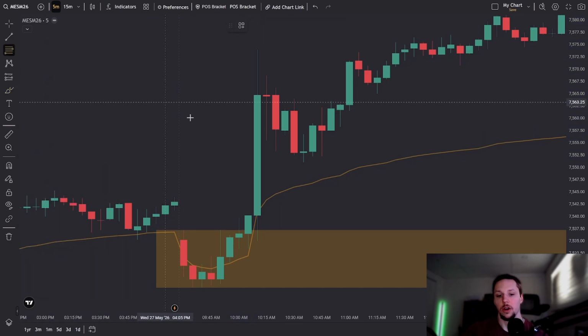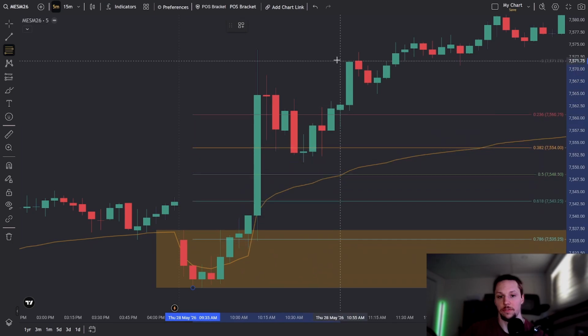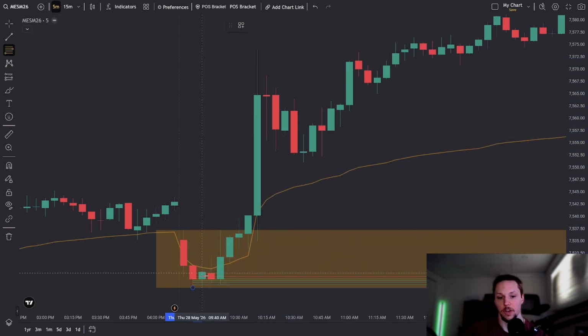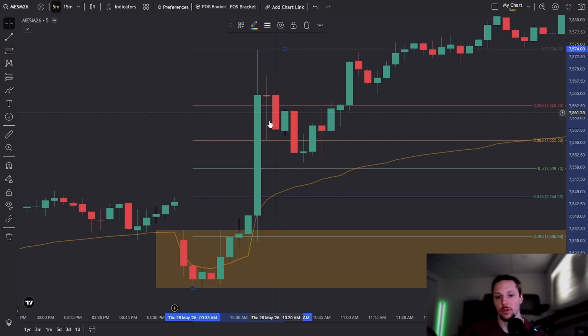One good way to know how far a pullback has gotten is to use a Fibonacci retracement tool. So for example, I can pull up this Fibonacci retracement tool over the course of this whole move upwards, and then I can measure, using the Fibonacci levels, how far back the pullback has come. The most popular levels for pullbacks to come to is anywhere between the 0.5 and 0.618 Fib levels. Some people call it the golden zone.